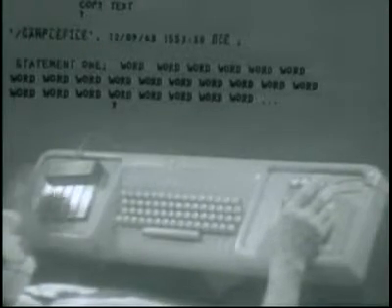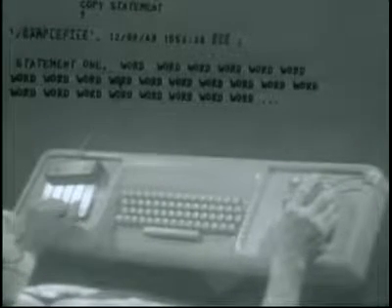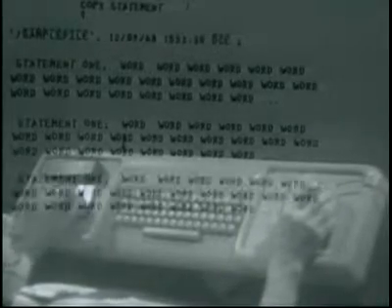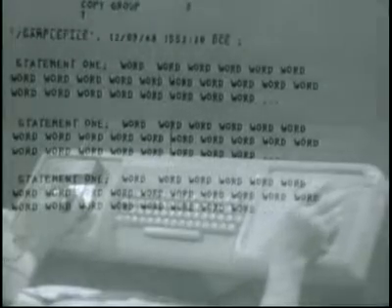This file has one statement with a few words in it. Let's make more statements. I'll say copy that statement, and lo and behold, I have another one. Copy that one, another one. I can even copy groups of statements. I can say after that one, copy the group from there to there. And it does. I can look at that and say, probably goes off the screen.